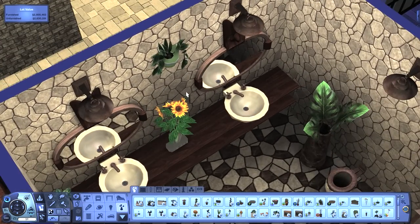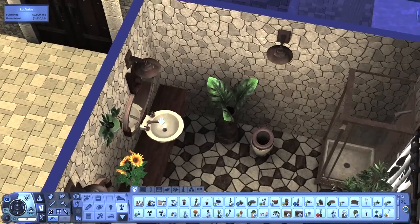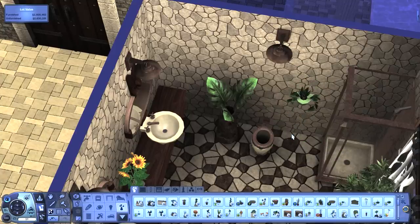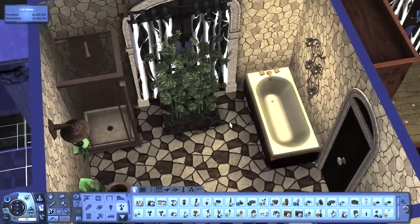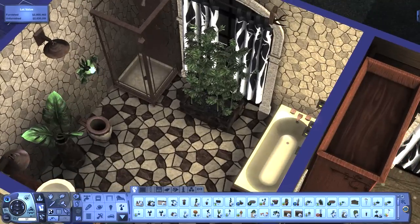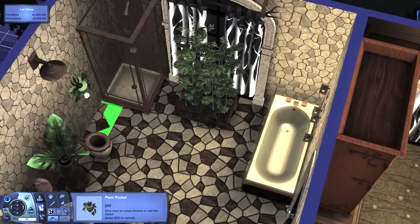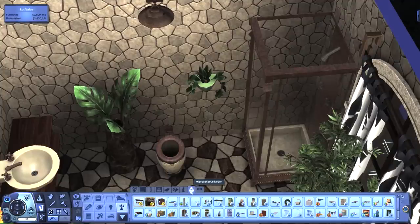Oh my god. Yeah. But I don't know, I feel that it's probably too much. Maybe I should have it like here. It looks good. Or maybe I can have a few of these here. No, we don't need that there. I think I like the way it looks here. Let's grab some toilet paper. Yes.